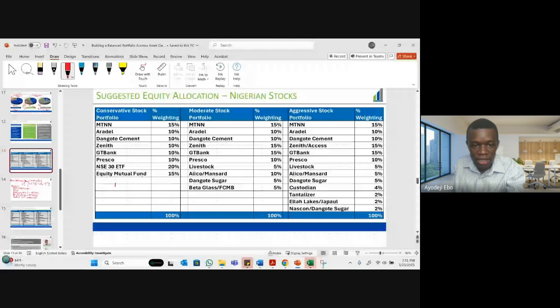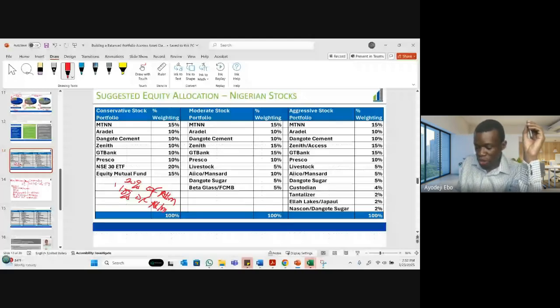If 20% of 1 million is what you are trying to invest here, or if it's 10% of 1 million, that is what you have to allocate. Thank God that the minimum is almost zero. With 1,000 naira or 100 naira, you can start investing in stocks. You can't buy fractional shares, but you can buy 1 unit, 2 units of anything. So it accommodates everybody. If it's 10% of 10,000 naira, you want to put 1,000 naira in the market. You may not be able to spread it on everything, but you can select 2 or 3.